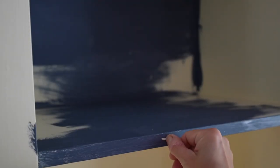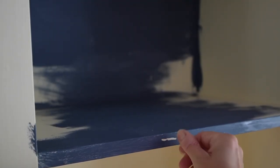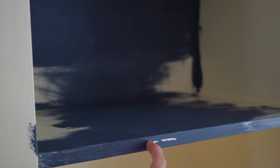This is my library and I want it dark and super moody. So if you're wondering what happens if you just paint acrylic paint on top of the oil-based paint, this is what happens. It basically doesn't hold, doesn't stick at all. And considering that there's gonna be a high-use area with books and everything, it has to be primed first.